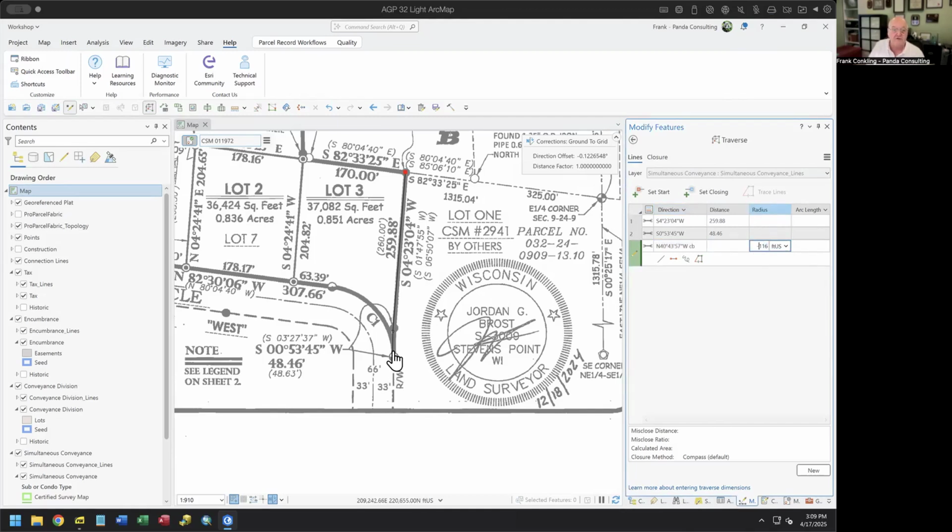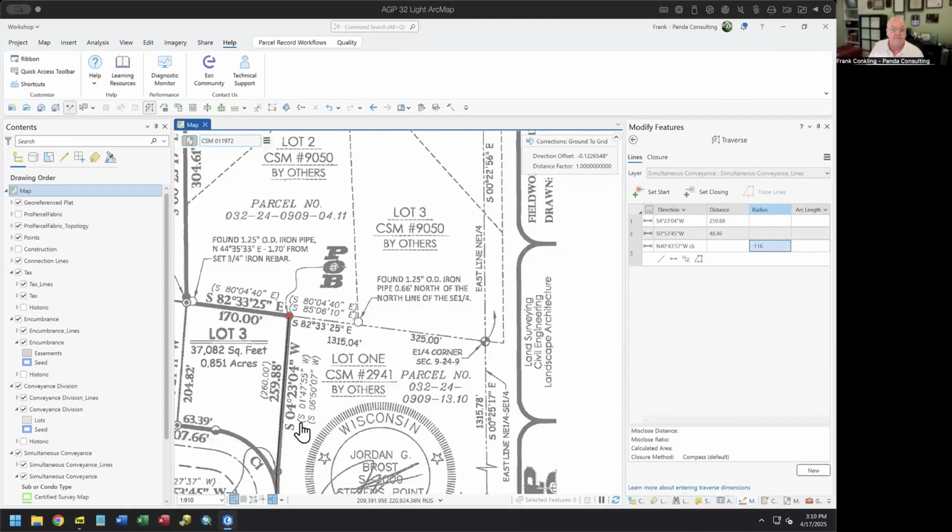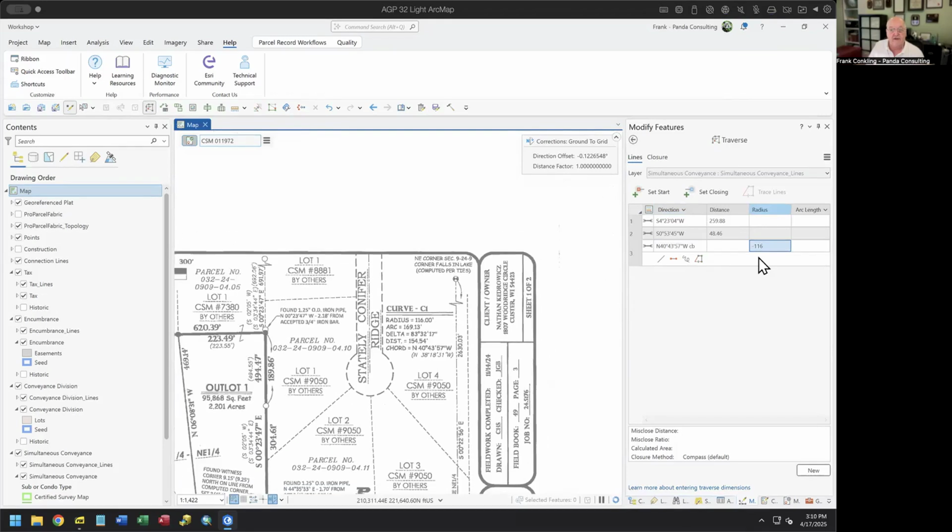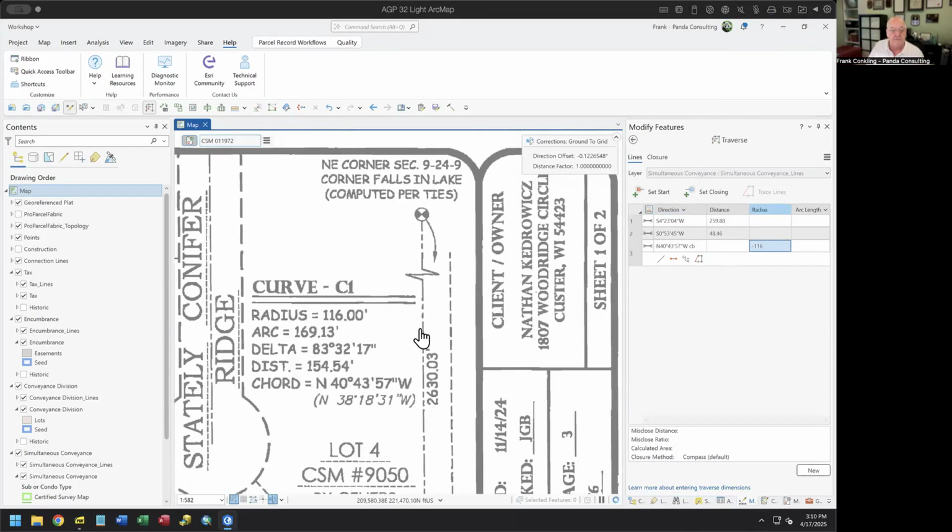So because this is going to be to the left, positive radius means that the radius point is to the right of the line. And this defines whether this curve is concave to the west or concave to the right. Let's go back up here to the curve table and put some more information in here.